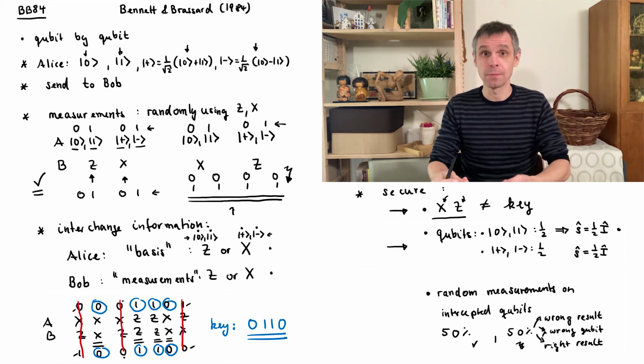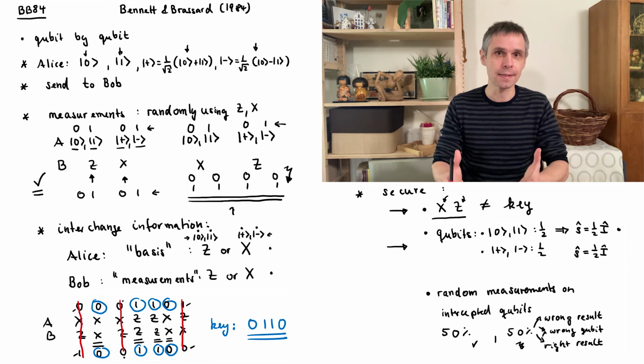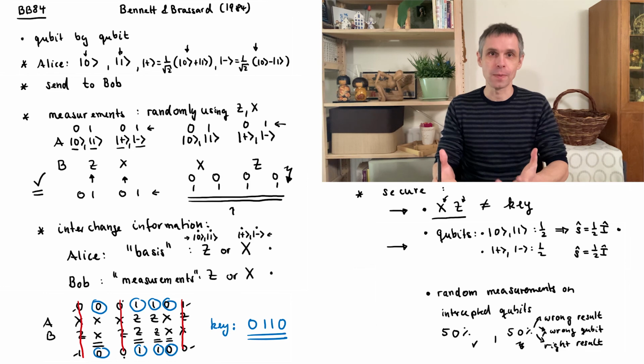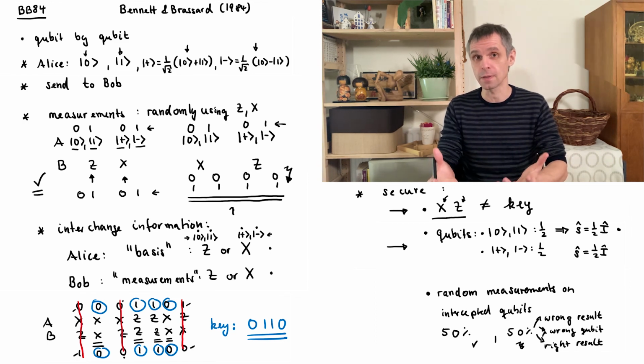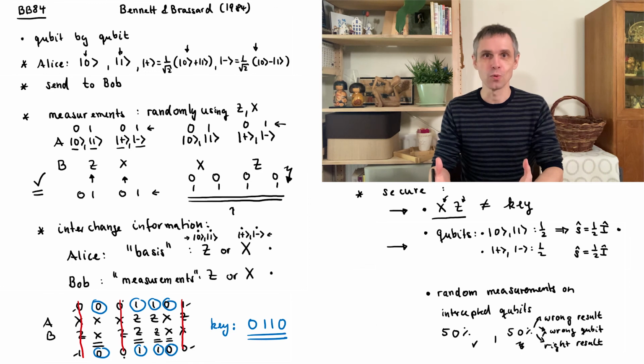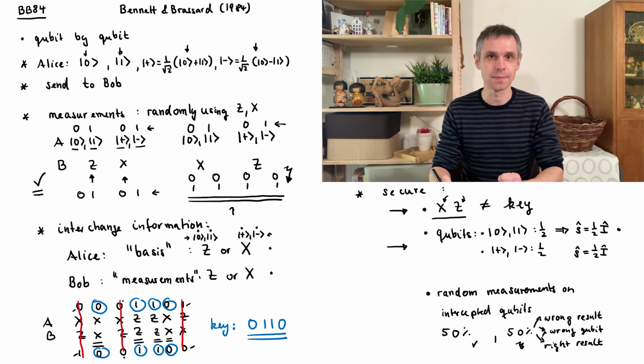Now this sounds a little bit problematic, but it is indeed useful, because by sharing just a very small part of their key, Alice and Bob can now detect whether somebody tried to interfere with their process. And when one now estimates how much of the key typically has to be sacrificed, then one quickly realizes that this is a very small part indeed in order to obtain a high confidence in the integrity of the key. And this is simply because the person who wants to intercept the signal has to make many independent guesses and needs to be fortunate to guess correctly most of the time so that they cannot be detected.